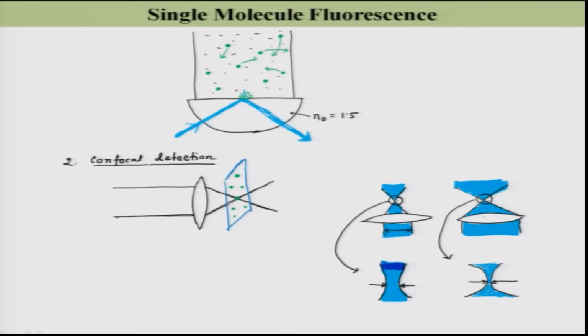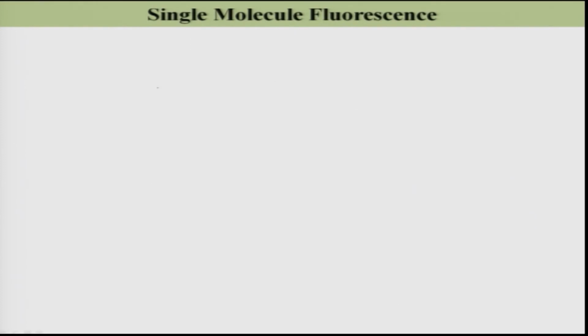That tiny spot depends on many things, basically the numerical aperture of this focusing lens, and you will get a very tiny spot. But you cannot apply this to a solution, so let me draw another setup for the solution case. Let us say you have a sample stage like this, and that special lens, which is called the objective lens, is present over here, and you have incoming light overfilling the objective lens.